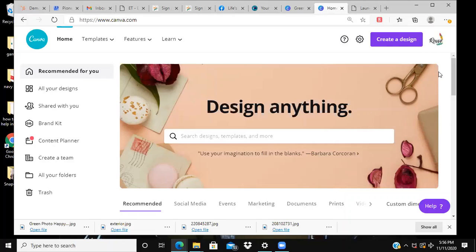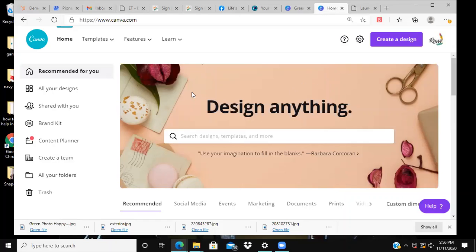You can just do the free account. You don't need to have a paid account unless you want to. I'm doing the free trial right now so I can have access to some nicer photos, but other than that, there's not a whole lot of extra benefit to it. You can do pretty much the same thing with the free one.